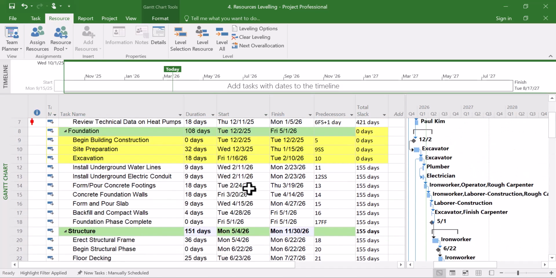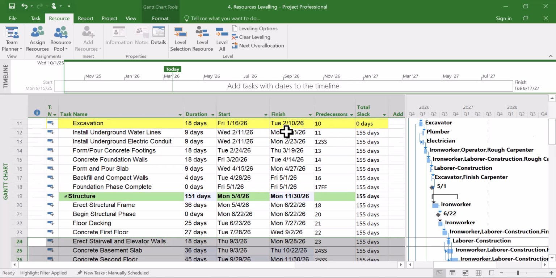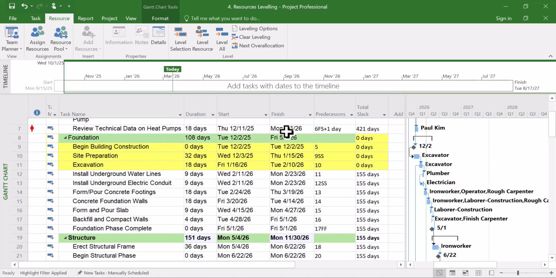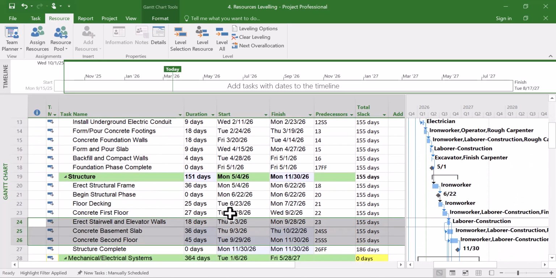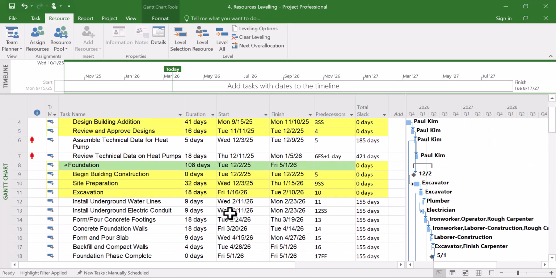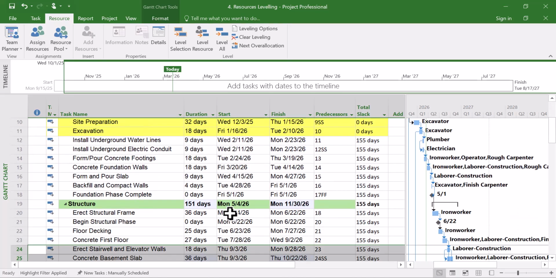Let's look at our finish date. Our finish date is still preserved, because what I did was just to choose a particular section of the activities and level it. So you just clean it up. Okay, that is a good way.